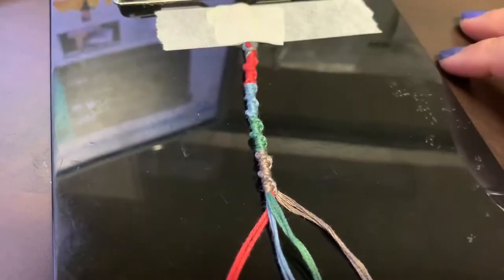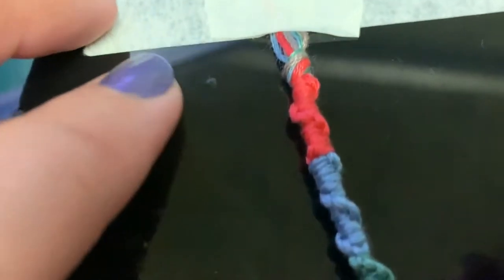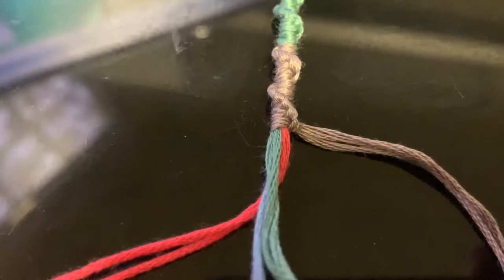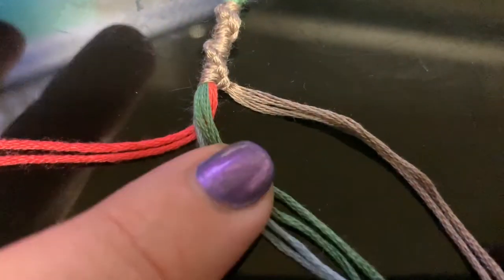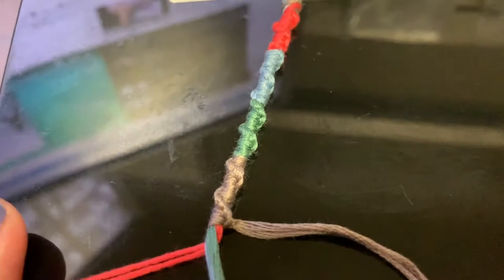Here's what the bracelet looks like so far — the pink, blue, green, and silver. You can really see that detail going and look how the strings kind of separate themselves. It's easy to just know which color you need and separate it, and they kind of separate themselves after you get done with the first row, which is great. I'm just going to keep going to the end of the anklet.